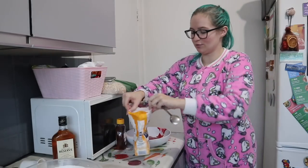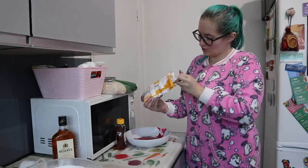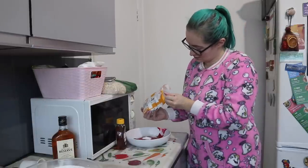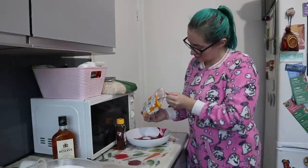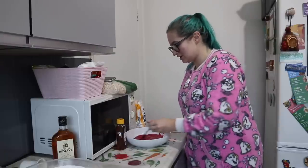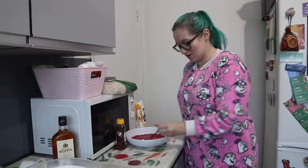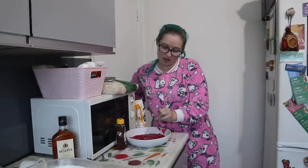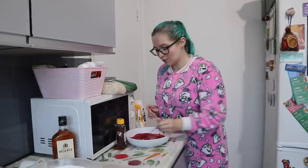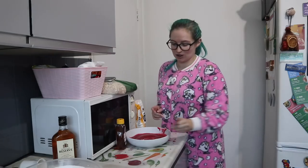Done. I completely forgot. I've got to put 2 spoons of sugar in with the raspberries. So we're going to do 1, 2. Give this a little bit of a mix. The oats, Namaji has watched. They have not burnt. They smell very nutty. We've literally just put them in a bowl to go in the fridge to cool down a little bit quicker because, as I say, I'm impatient and I actually do want to try this.